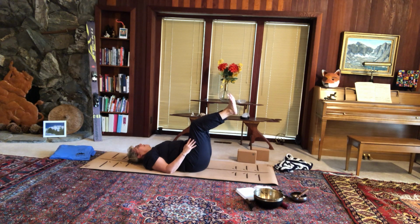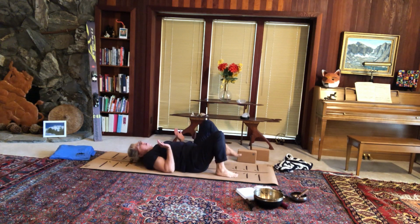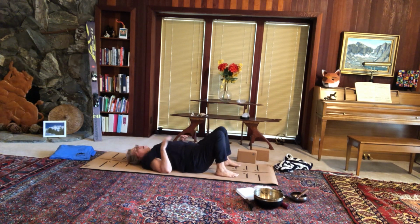Bring the knees together. Hands behind the head. Elbows can be pointing up. Now, notice your sacrum. Let's put our feet down and talk about the sacrum. So the sacrum is the little triangle bone at the bottom of your spine. It's five bones that are fused together. So press your sacrum down into the mat and then release it.